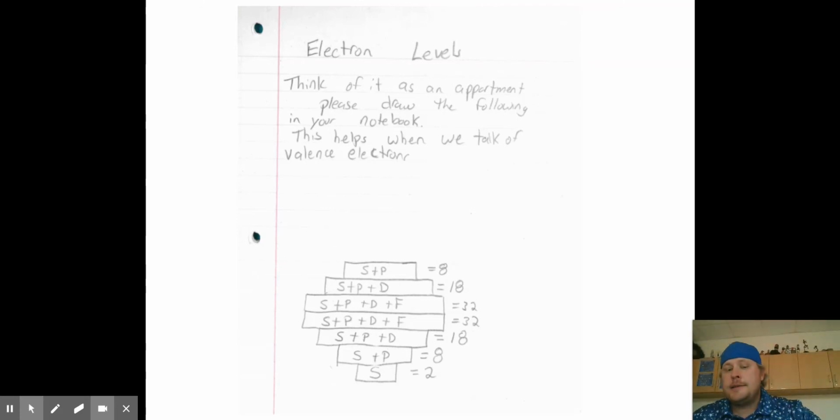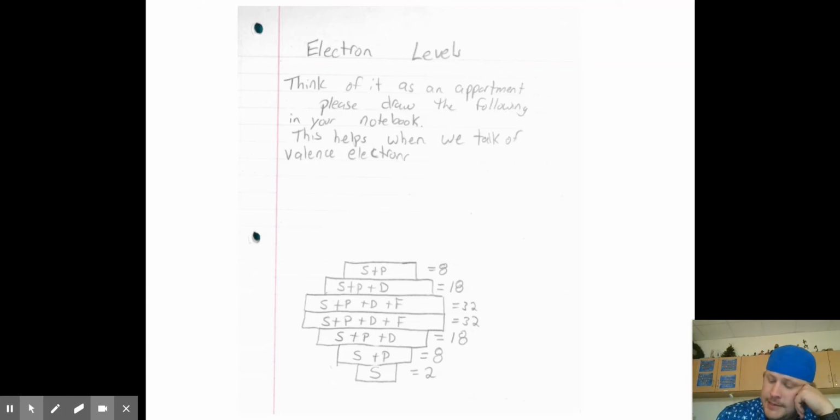So now I have a nucleus, and I have my first orbital level, which can hold 2 electrons. I'll be honest, some of you are questioning, well, why is that? That is beyond what we are going to do in 7th and 8th grade science. It just is what it is. So certain times during this year, Mr. Wall and myself, we're just going to say, it is that reason. You don't need to know it. It's just going to confuse us more. This is one of them. It is what it is.